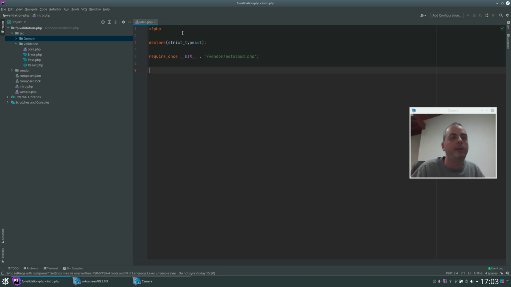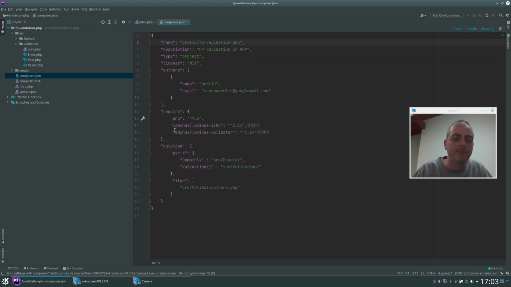I'm not going to use any bad words here today like functor, applicative, or monad, and we are not using any functional library for PHP that would help us for the task. We are doing everything pure and from scratch and without any additional tools. We're just using Composer here. PHP 7.4 is the requirement, and we still use Laminas Validator and I18N, internationalization, which is used for email address and phone number validation.